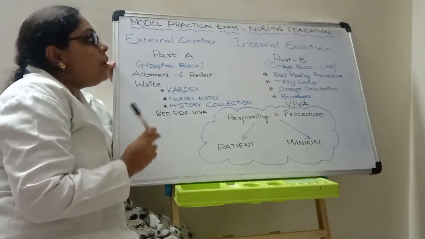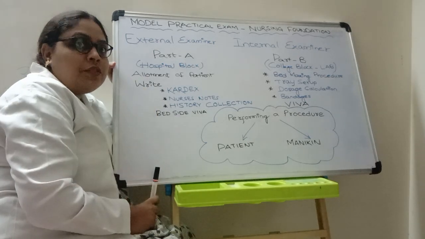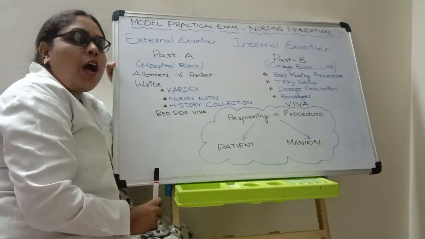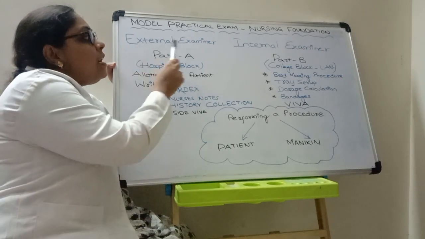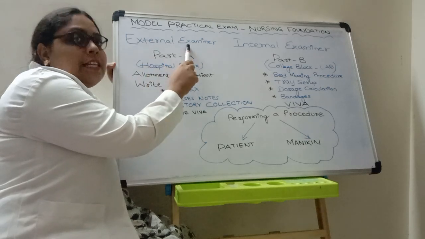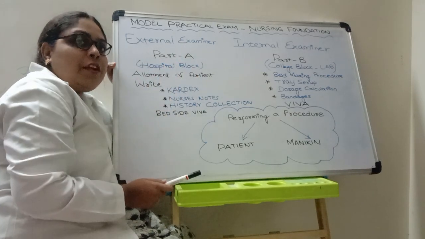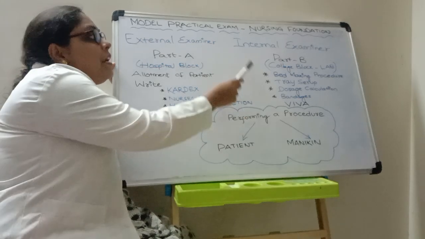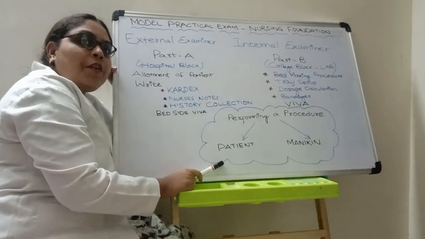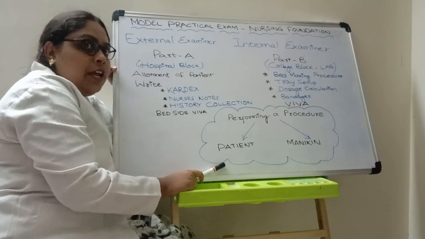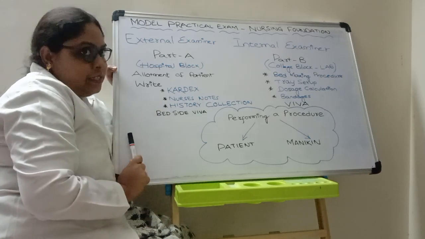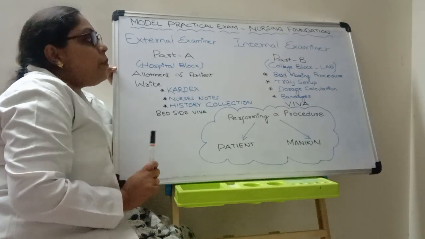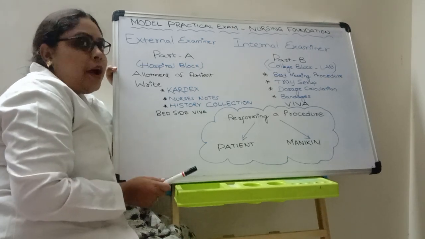For this practical examination, two examiners will be allotted by the university. The first is the external examiner, who will be allotted from another college, whereas the internal examiner will be allotted from your college. Clear? So two examiners will conduct this whole practical, and the process will be done in two parts.